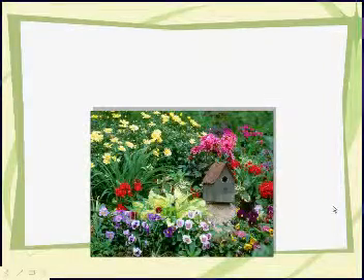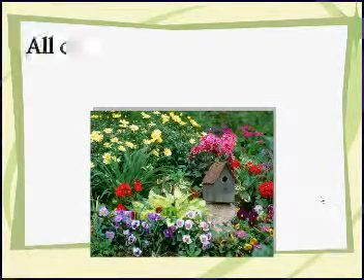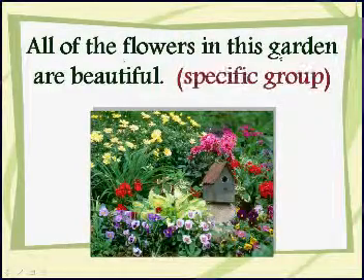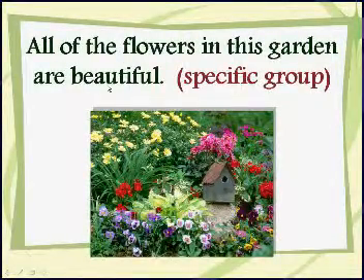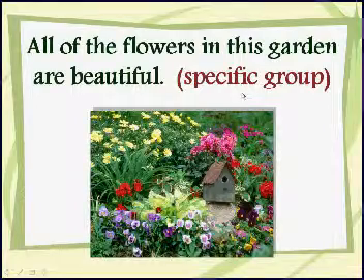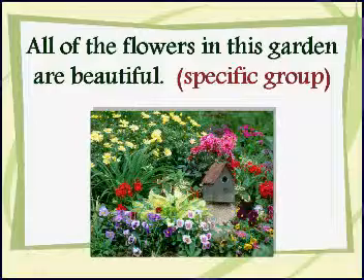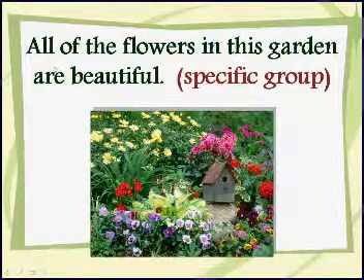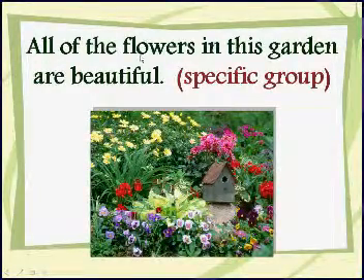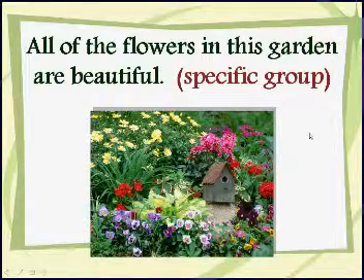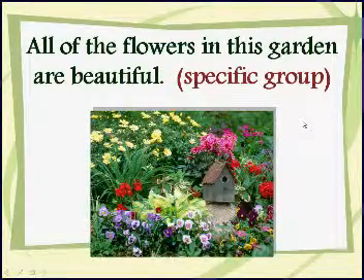But if you're looking at this beautiful garden here, and you say, all of the flowers in this garden are beautiful, so you are talking about a specific group. You are referring to something particular. All of the flowers, all of the, and then plural. All of the flowers in this garden are beautiful.